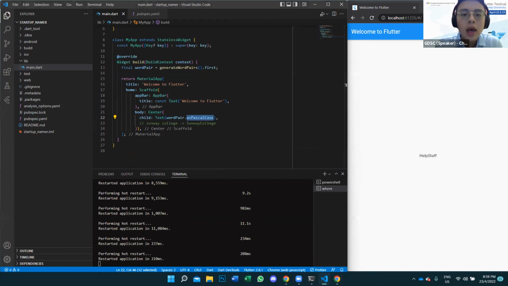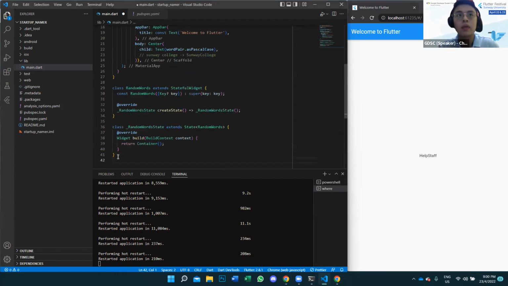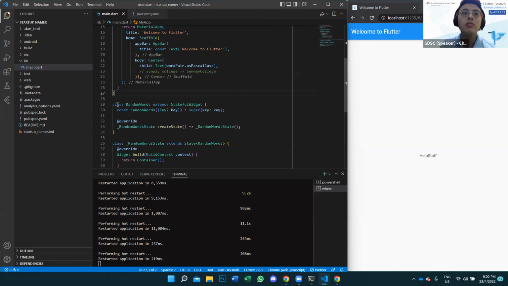Okay, now I need you all to go back to the documents, go to the copy paste 4, highlight the section, random words and random word state. Control C, move back to your application, go to the most bottom line. After the empty space, just enter another space and just paste it. Okay, now I explain to you all, don't worry, what does this mean? And save it, okay? This is basically you're creating a class, a random words class. Then inside the class, it is a stateful widget.